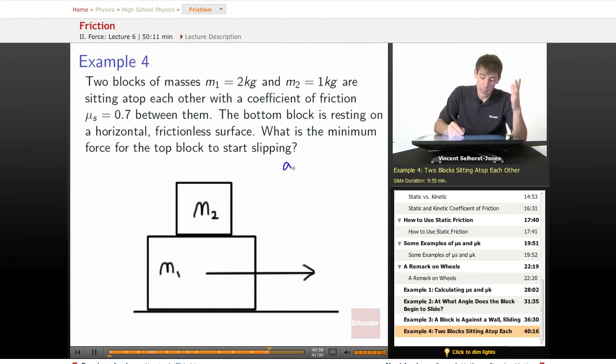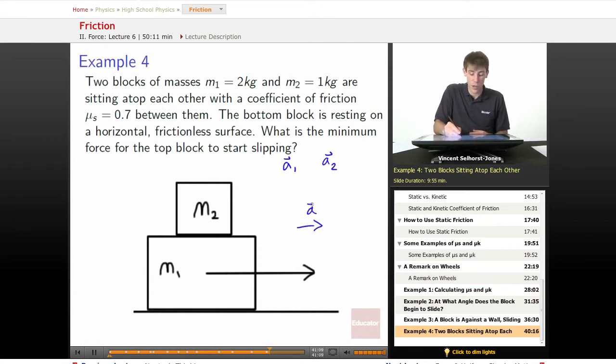Well, then that means that we've got some a1 acceleration, and we've got some a2 acceleration, right? And they're both going to be moving in the direction of force. So our accelerations are going to be going this way. But what about the fact that if they had different accelerations? Well, what would it mean if they had different accelerations? If they had different accelerations, then one of them's either going to be sliding off of the other or sliding behind the other. There's going to be a difference in their relative velocities, which means they can't be staying together anymore. It has to be slipping by the definition of slipping.